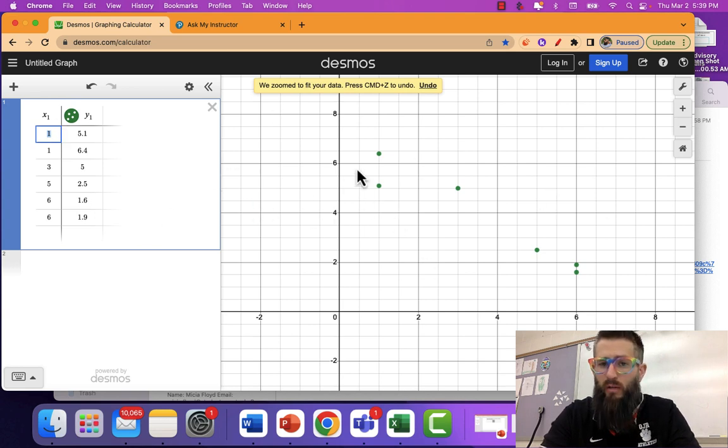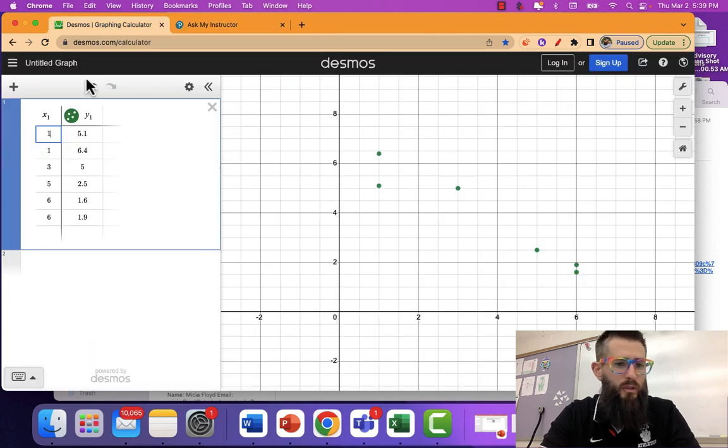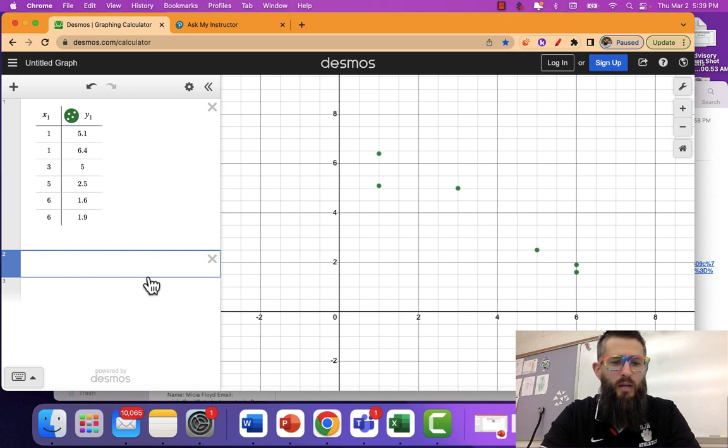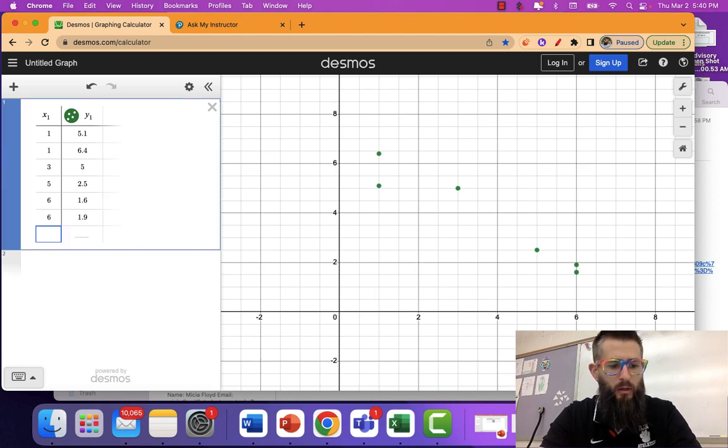Now I was able to create a visual representation that matches this graph perfectly. Okay, now I need you to pay attention to the formula that I'm writing. So I'm going to type in a variation of the formula y equals mx plus b, because with Desmos we can use some particular syntax to help us do some linear regression models.